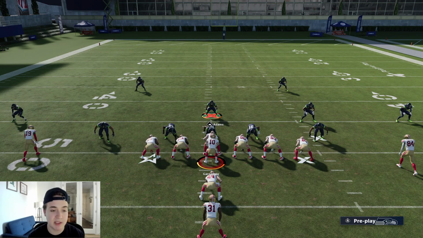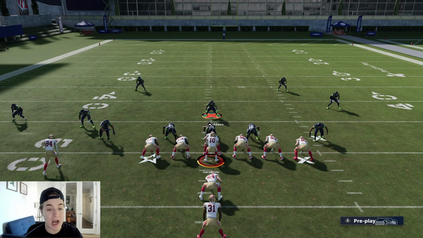But with that being said, let's hop into the I-form slot now. Out of the I-form slot, I'm also just going to go over a basic pass defense in case they were passing out of an I-form. But we'll talk about the run defense, show it a couple times, then we'll go over those adjustments.